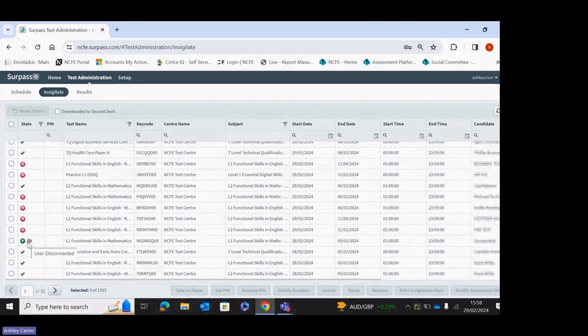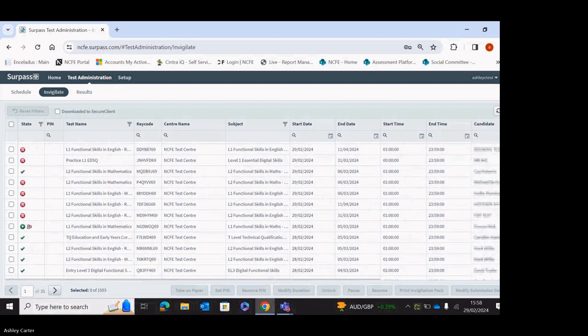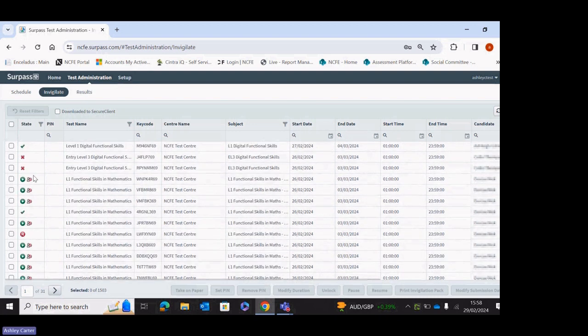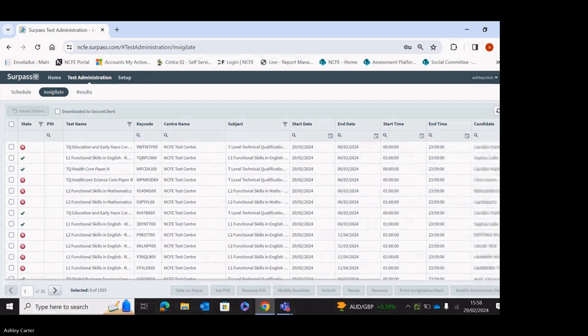This one here with the red circle means that the exam is disconnected, so it could be issues in the assessment or the internet has dropped. Also a red cross, which means that the assessment has been voided. There are a few other states that you may see, such as awaiting upload, and this means that you have downloaded the assessment and it needs to be re-uploaded. There's a full explanation of these states and what they mean in our user guide that you can refer to.